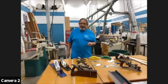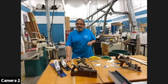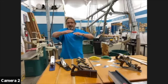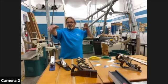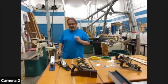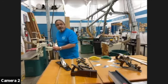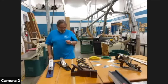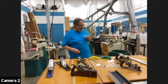All right, and in terms of progression of planing, do you start with diagonal and cross grain and then finish with towards the grain? Absolutely, yes. Once you've got that general flatness, you've eliminated your high points and low points, and you've got the twists out and something that's reasonably flat, then you can start working it along with the grain. And as you create a finer and finer edge, you start moving into the smoothing planes.